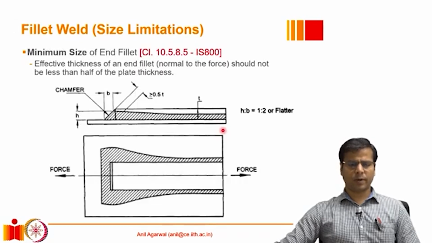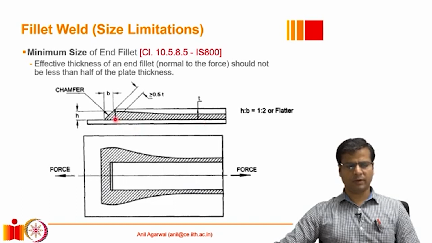In addition to these requirements for the minimum weld size, to ensure that there is sufficient heating or heat input into the weld material, there is also a special requirement for the minimum size of the end fillet. An end fillet here is shown through an example. These are the two plates. This is one plate, this is the other plate. These are lap joints using an all around fillet. So this is a side fillet.